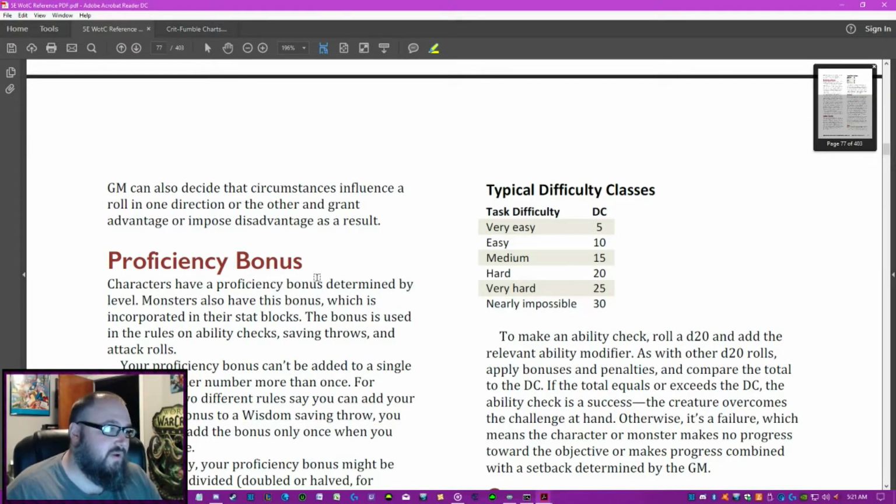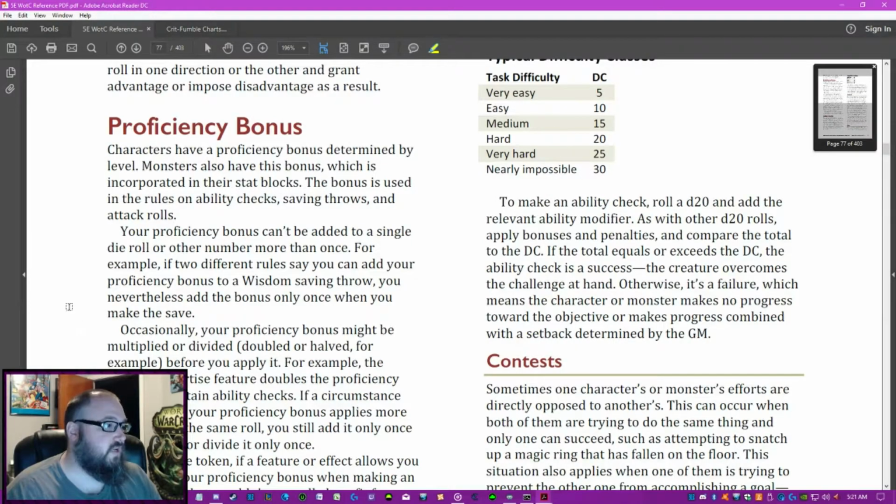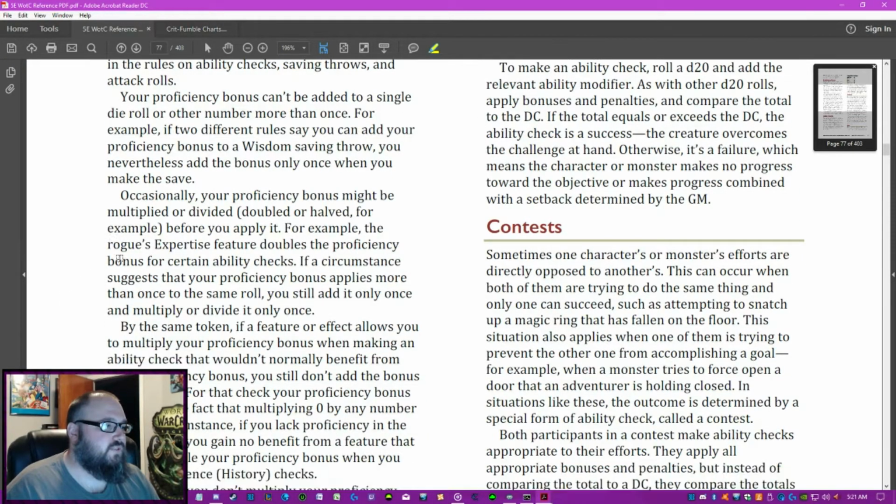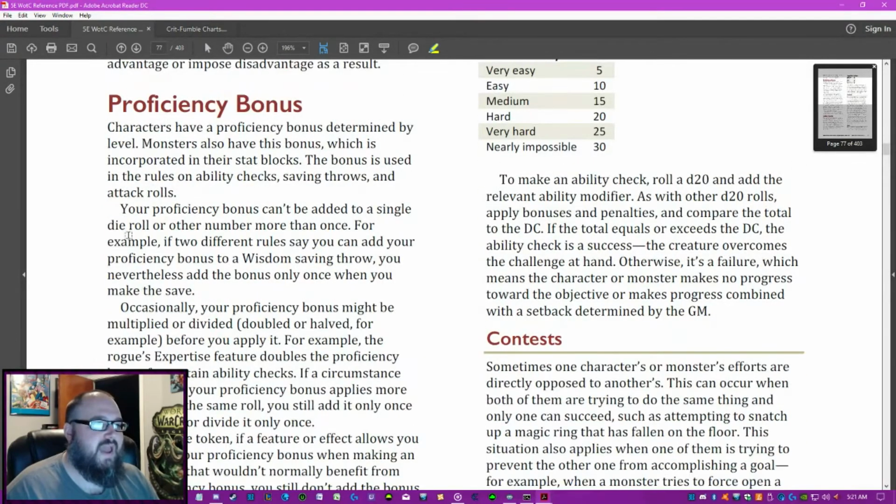One modifier that everybody has is their proficiency bonus. The concept is that as you are an experienced adventurer, you become more adept at things. Everybody starts with a proficiency bonus of 2, but as you level up, it'll increase over time. And your proficiency bonus will be added to a lot of different skills that you have. Your attacks, your spell casting, it gets added to just about everything in the game.